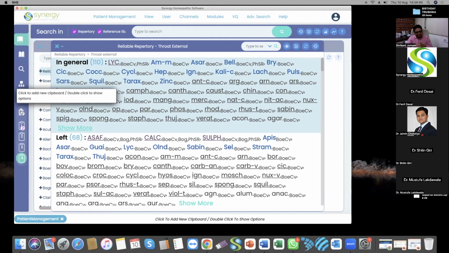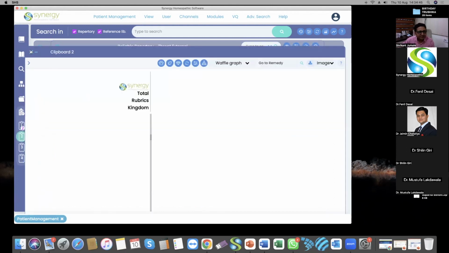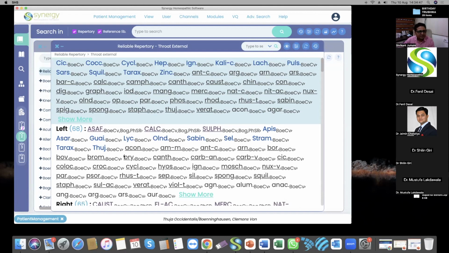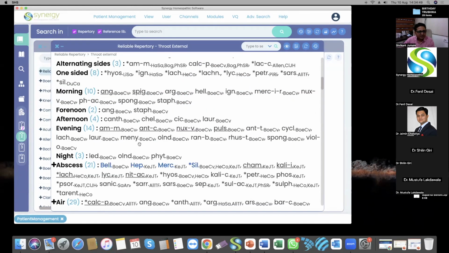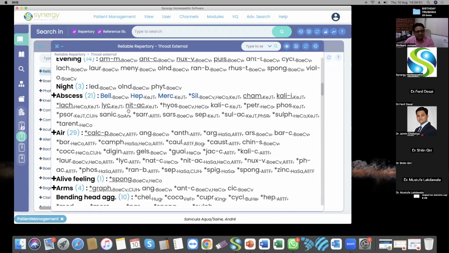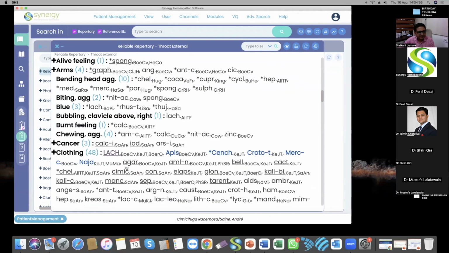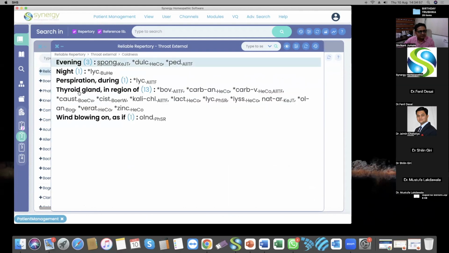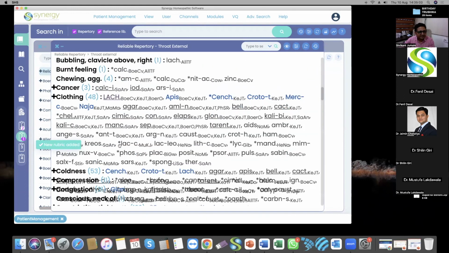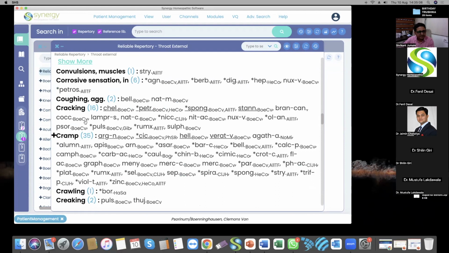So in the second clipboard, I prefer to enter the physical symptoms, for example from throat. Like if I take here clothing aggravates in the region of thyroid gland, and another symptom I will take, throat choking.